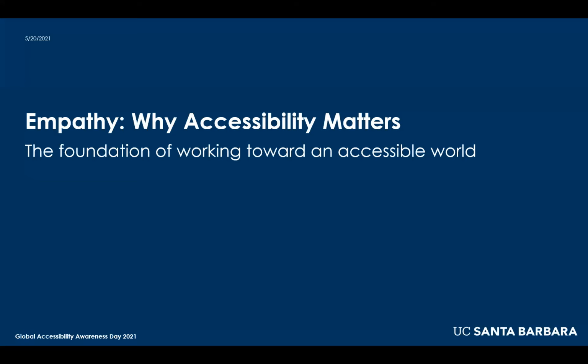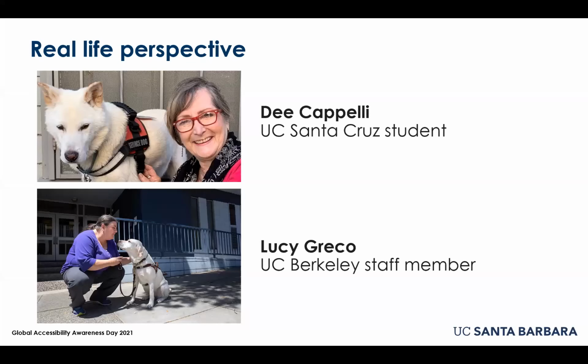Empathy means being able to perceive and understand how another person may be feeling in a given situation. It reflects a high-level emotional engagement and awareness of another's difficulties. By building empathy, we can learn to act with compassion. The more empathy we have, the better we become at making things accessible. Show me an accessible website, product, or service, and more often than not, you're going to show me a designer or developer who cares deeply about the user experience. And what better way to understand user experience than to hear directly from our users?